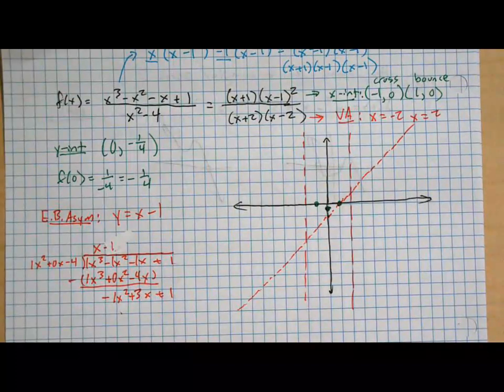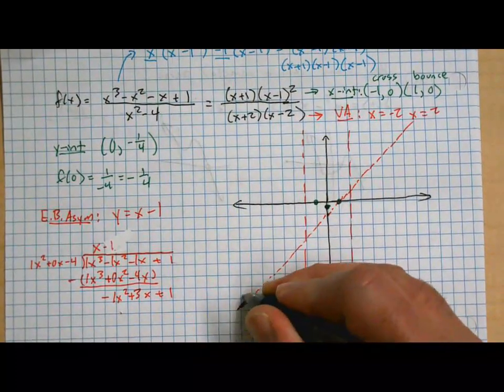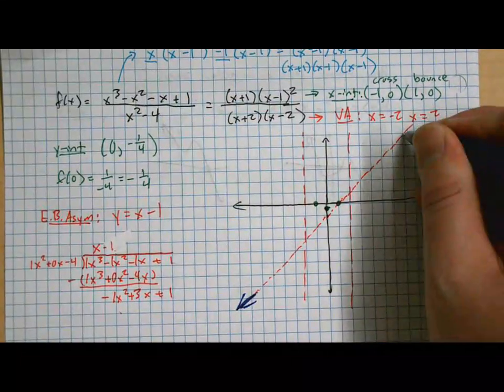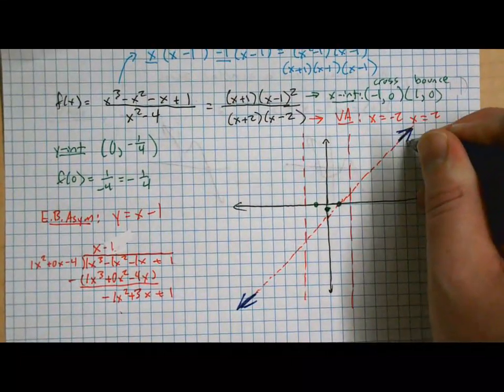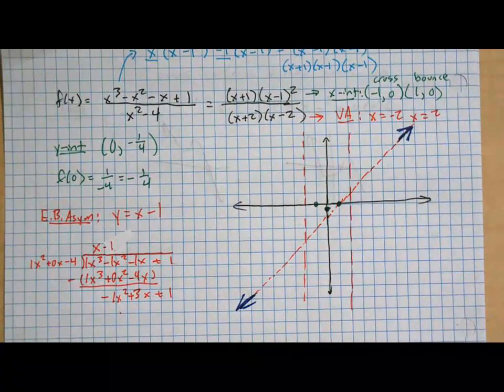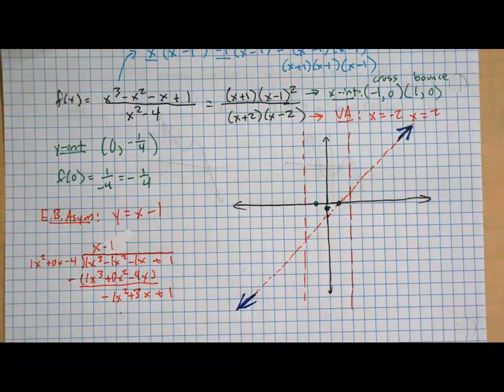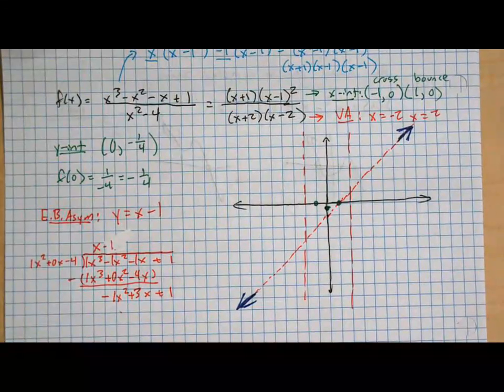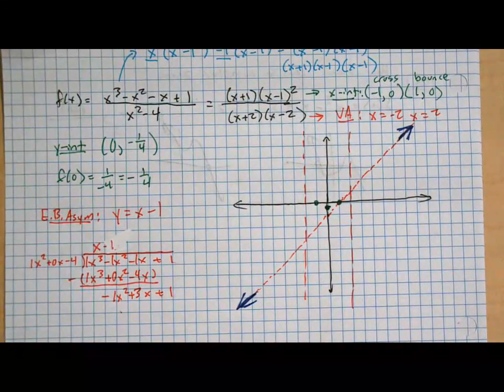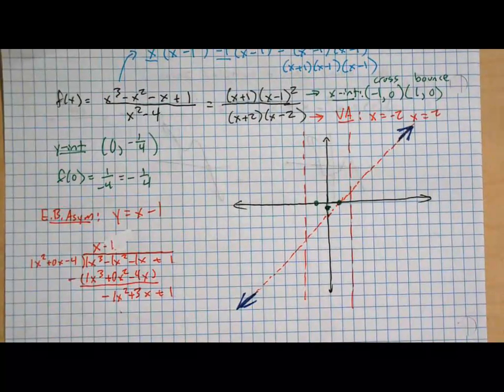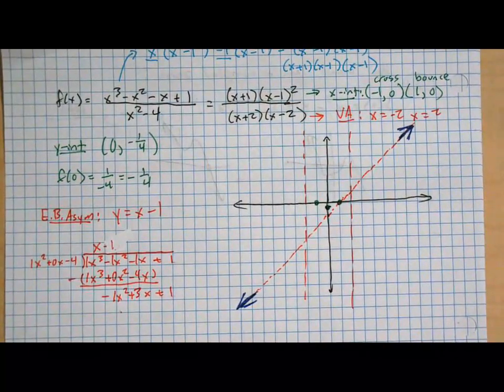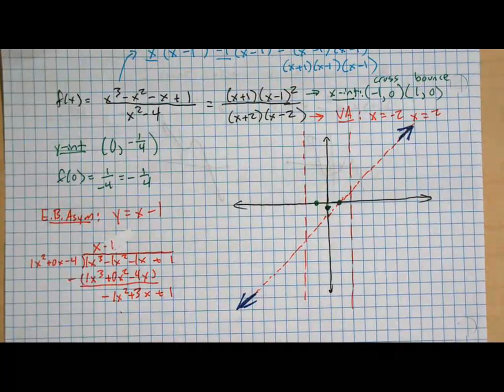All right, let's graph it. We know that at the ends of our graph is going to be indistinguishable from this end behavior asymptote. So I can just go ahead and draw the graph right on top of it. Even though it's not going to be right on top of it, it's going to be so close that we can't tell the difference. And then I'll start at either the left or the right. You guys have a preference? Or do you want to start in the middle? The left? So let's start at the left.